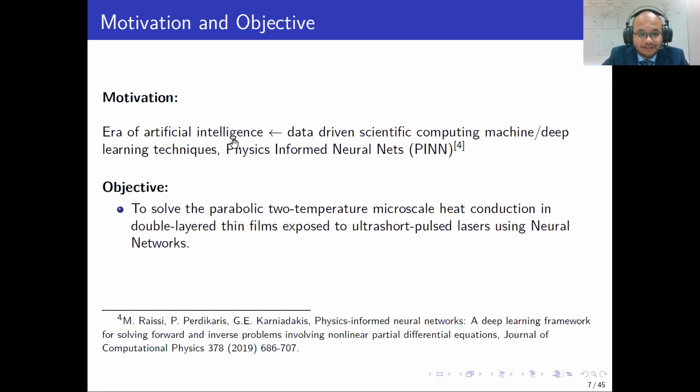So I feel like this technique introduced by Dr. Karniadakis is a boon in science, because if people can use a neural net to get the solutions, they can focus more on the problem rather than the technique of solving it. That was the major source of motivation, and my objective was to solve the same model using the neural network to see if I can get it done. The paper where Dr. Karniadakis introduced this method is cited right here.